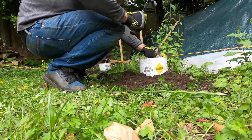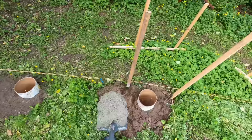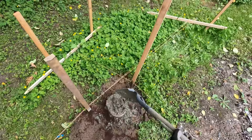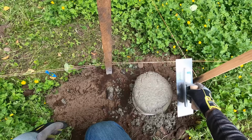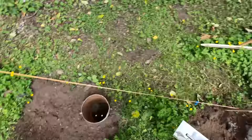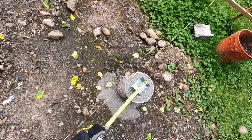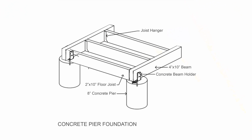Further strengthening the concrete piers, I drove in two sticks of 3/8-inch rebar. While the cement was still wet, I placed my 4x4 concrete brackets. After a couple days when the cement dries, two 20-foot 4x10 beams will rest on top of these brackets.